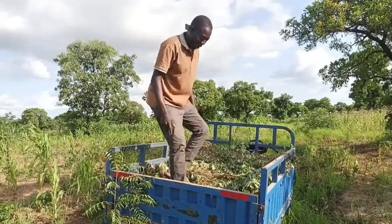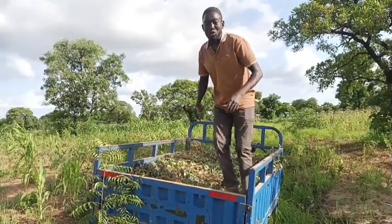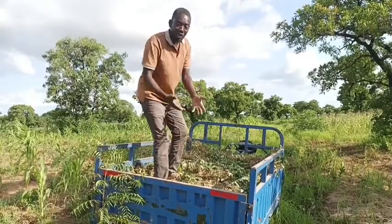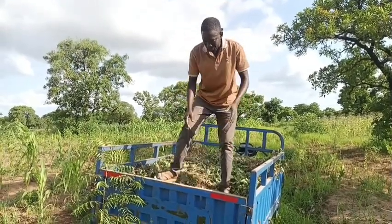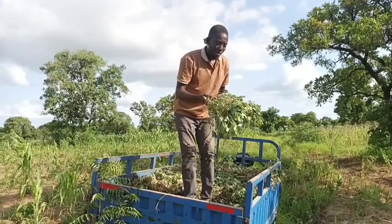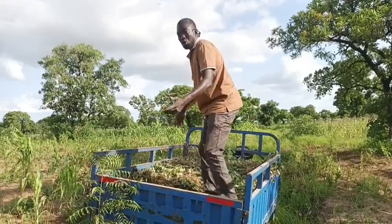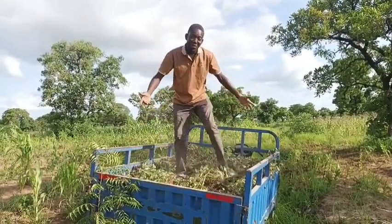Livestock farming is not an easy job at all. It involves a lot of hard work, so you have to really work hard in order to be a successful livestock farmer. There are a lot of livestock farmers who can't do this, or they might want to do this, but maybe at their locations there are no peanut farms. But these peanut leaves are very, very healthy for animals. It is very healthy for all livestock, including goat, sheep, cattle, and the rest. It is also good for horses, donkeys, and all of that. So that is how we do it.